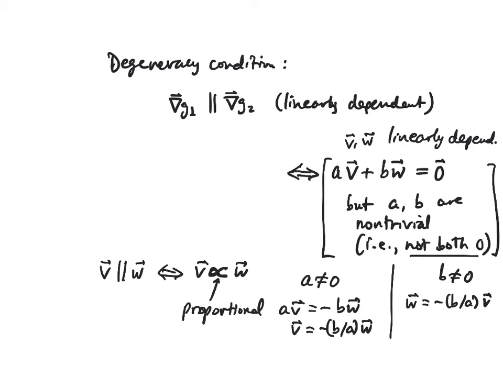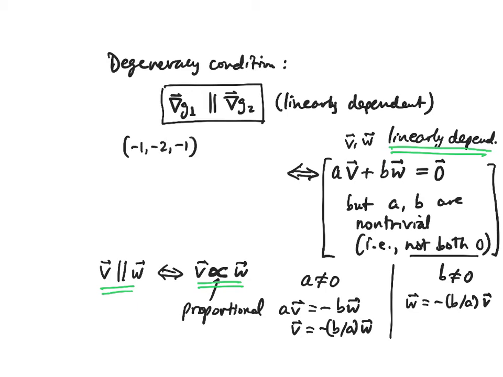So when you have two constraints, this is a good way to think of the degeneracy condition. It's totally equivalent to the general form of it, as I explained. Now again, for just two vectors, linear dependence is totally equivalent to parallelism, which is also equivalent to proportionality. And that's an easy thing to check for. Okay, well anyway, let's see how it works out in our case. We know what the two gradients are. This gradient here turned out to be -1, -2, -1. And then the other gradient was 2x, 2y, 0.